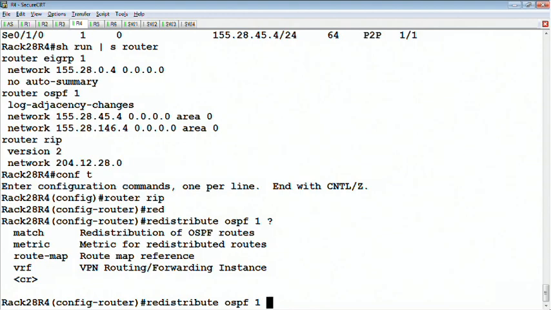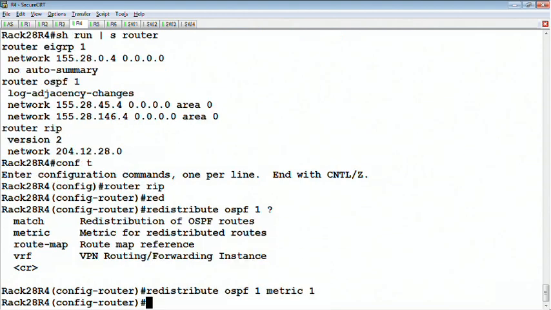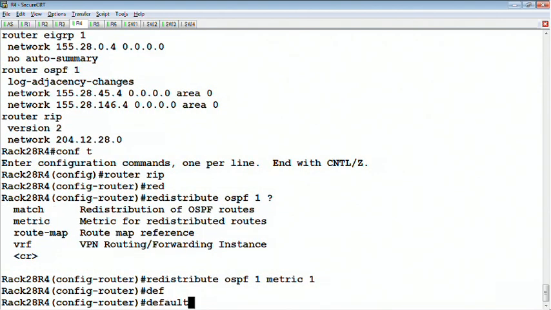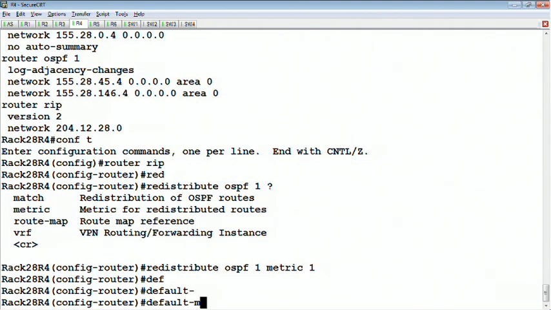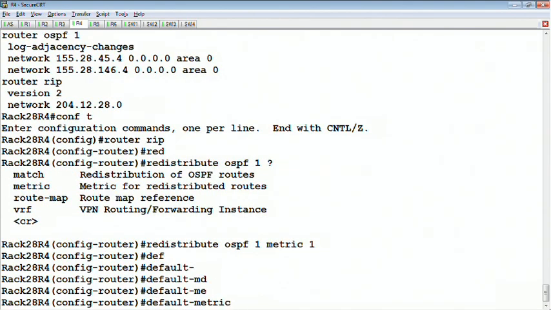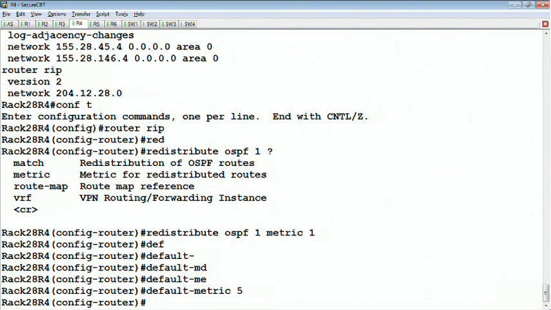So I either need to specify this here with the metric, or I could specify the default metric. So if I said that the default metric was 5, this would apply to other non-OSPF protocols, because with OSPF I'm manually specifying the particular metric value that should be associated with that.